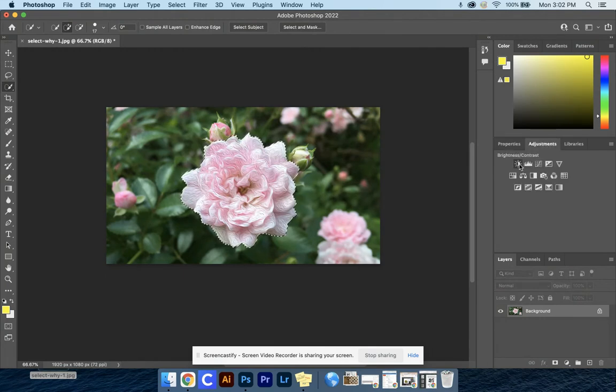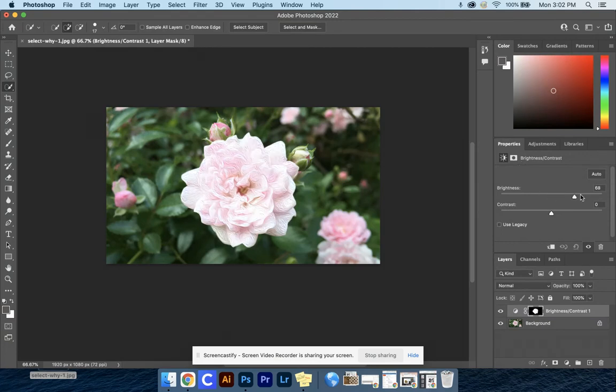Feel free to play around today in your adjustments as well. You can add a brightness adjustment. Now, notice how that's only affecting that one part of the image. So even though we have options to change our image, we can also just do that to one section, so we don't have to end up changing and altering the whole image, but just that one part. And notice how it made a layer mask. We're going to talk more about what this is in a little bit. Don't worry about it now, but this is where things start to get really exciting.